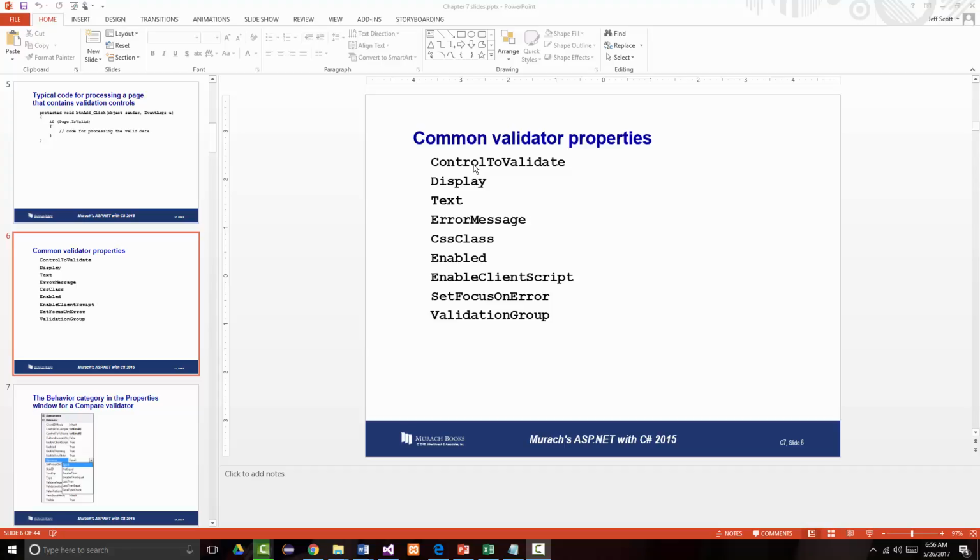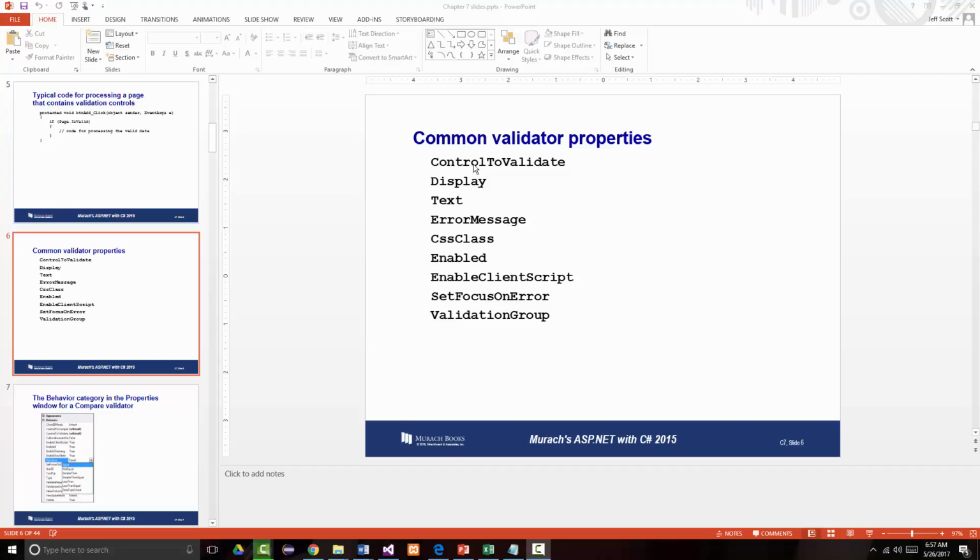The CSS class is any class that you've applied to the validator's message. So if you had an error class which set the color to red and the font weight to bold, for example, you saw that. We set that up accordingly for our future value program that we did earlier. Enabled indicates whether the validation control is enabled or not. Enable client script indicates whether or not the validation is done on the client.